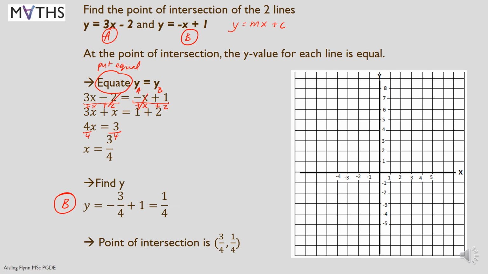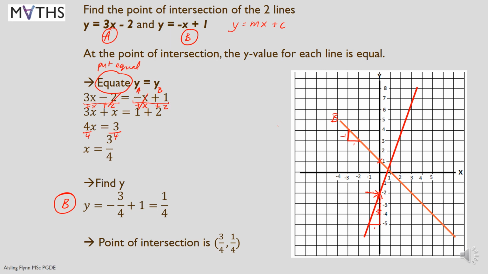So if you were to do it by drawing, by graphical methods, here we have, this is line B. You can see it has a slope of minus 1. If you do rise over run, if you drop 1, go over 1. So it's minus 1 is to 1. You have a slope of minus 1, and you have a y-intercept of plus 1 there. So that's line B. Line A has a y-intercept of minus 2, which is here, and it has a slope of 3. So if you run 1, it climbs 3. Okay, 1 is to 3 there.